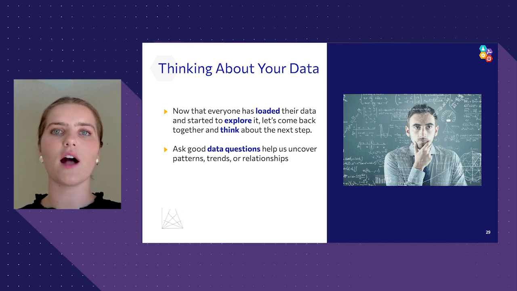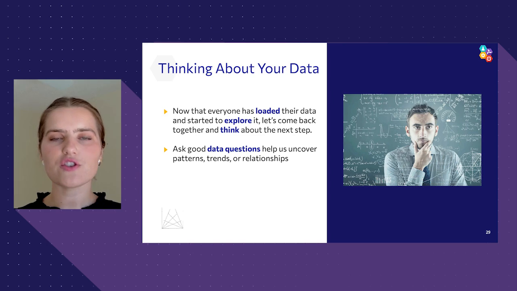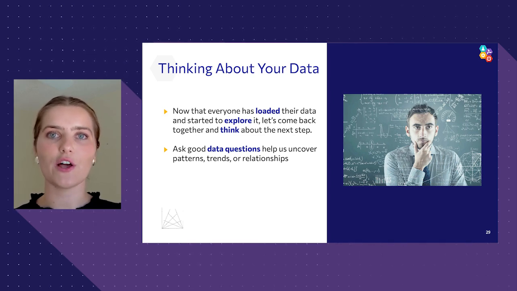Now that everyone has loaded their data into their Google Colab and you've gotten a chance to look at all the features that it contains, it's time to start thinking about what are 2 good features that we might want to compare or graph against each other so that we can create our first visualization. We want to make sure that we pick 2 good columns that, when compared, might actually mean something and might show us a correlation that we find interesting. To do this, we can ask ourselves some questions about the data to consider what kind of relationships might exist between these features, and what might be interesting to look at when we plot it.